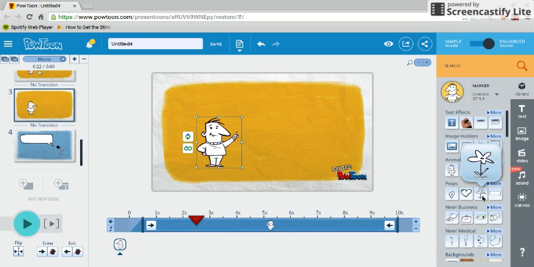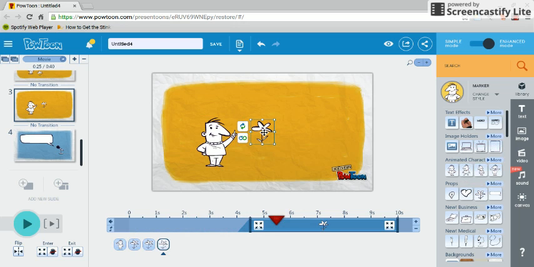If I add another object, let's say a couple of flowers, you'll see that they're popping up down here just below my timeline. I'm going to move them about on my slide where I want them to go. And then I can control when they're popping up. And down here, they're going to be in the order in which they're going to pop up throughout the slide.